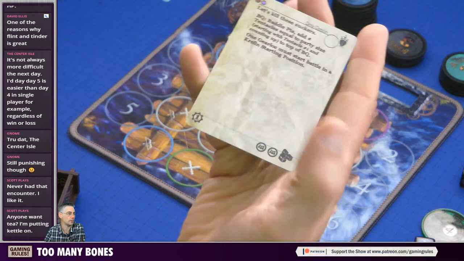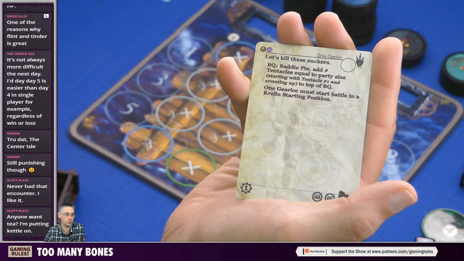So we've met Barnacle. A bit early. Anybody want tea, says Scott. Yes, I'll have a cup of tea, please. A milk and 2/3 of a sugar. I'm cutting down. Right, let's kill these suckers.